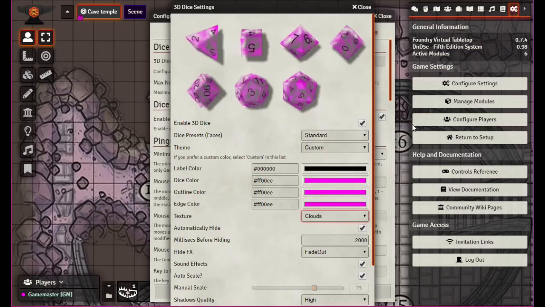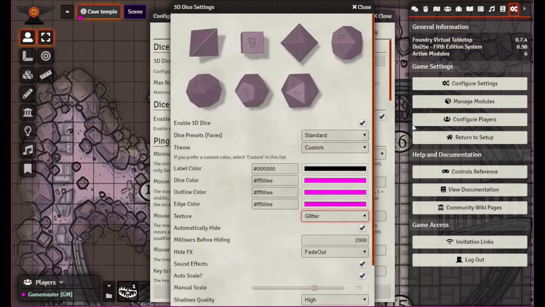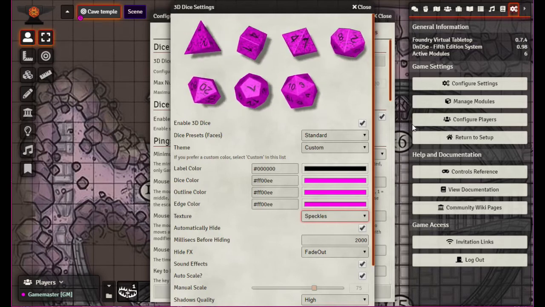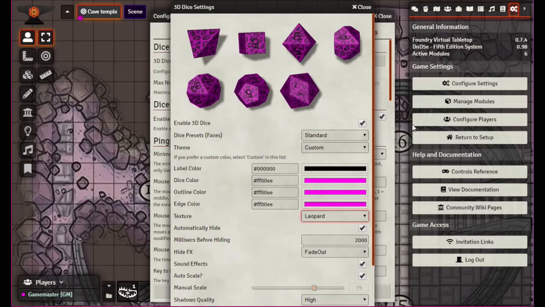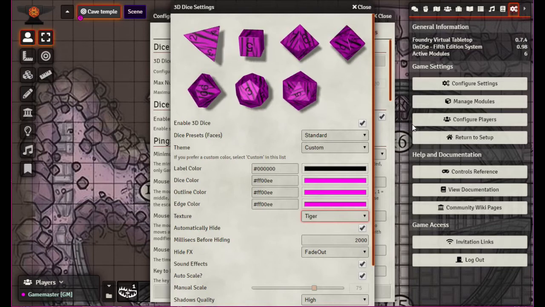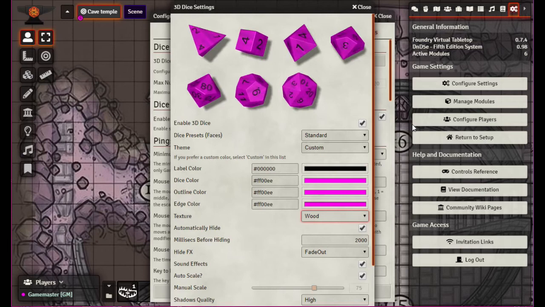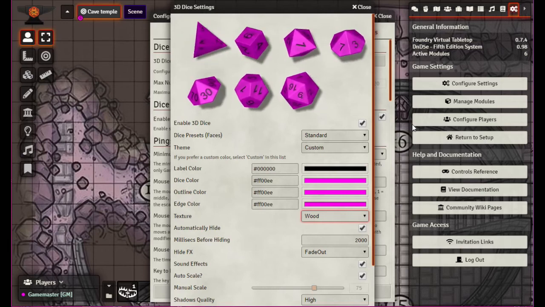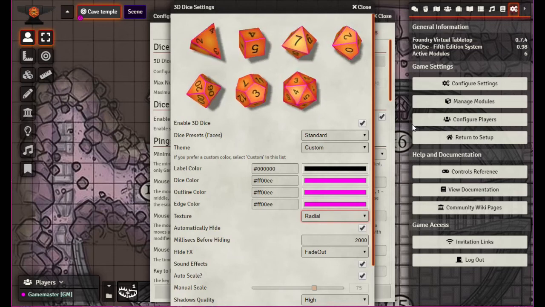Let's just go down these. So we have cloud, for example. We have our fire. We have marble, water, ice, paper, speckles, glitter. So speckles is kind of reverse glitter. Then we have glitter transparent. We have stars. We have stained glass. We have skulls, which is necrotic. We have leopard, which is Tiger King. Oh, we actually have tiger and leopard. And cheetah. Astral sea, wood. That one's kind of hard to see with black and pink or magenta. That might look really good with, kind of browns and darker colors. Metal and radial.